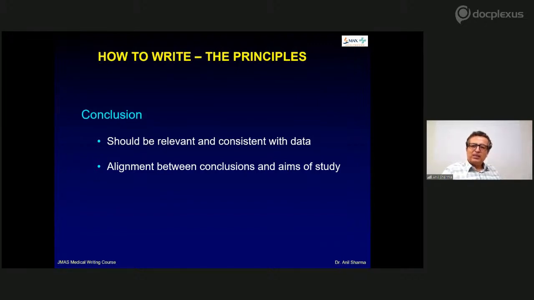And go back right to the introduction segment, the second paragraph that talks about why you did this study. That should align with your statements over here. Please remember, right at the end, very important, if you have done previous bits well, but then falter right at the conclusion and talk about things that you have not even studied or recorded or provided data for, it is like a big red flag for the reviewer, for the editors.